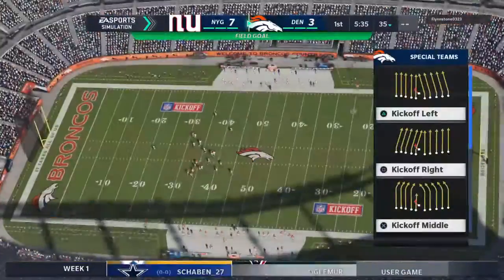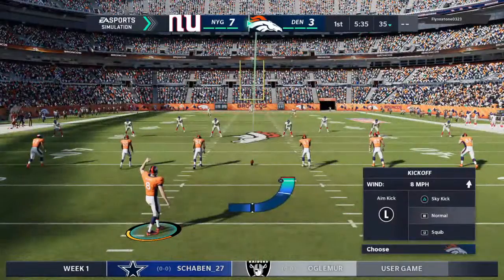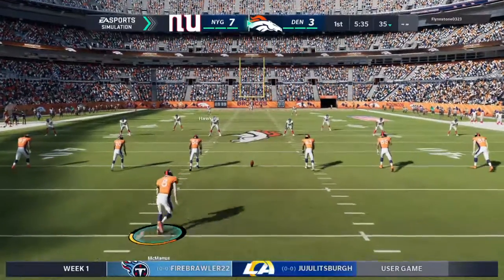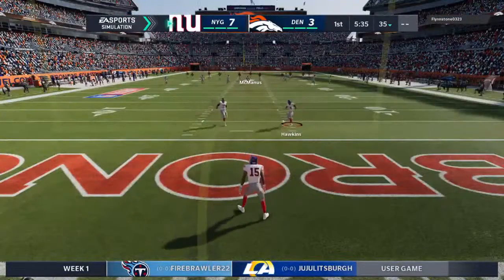It's right down the middle, and they are on the board, but still trailing. It's 7-3. These kickers now, it's like we take them for granted. Kicks like that used to be such a big deal, and now you just expect them to make it.